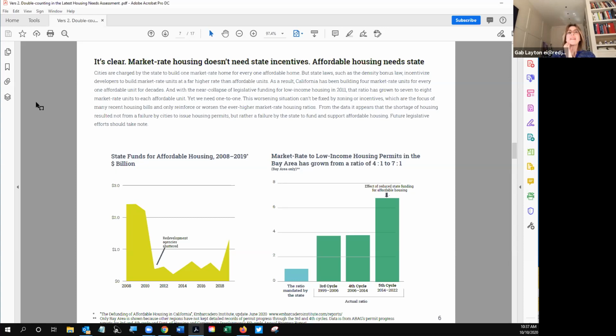And it's a serious problem because, as we all know, the socioeconomic inequality that exists in the Bay Area and around the state is bad, and worse than many other states in the country, but it is only going to get worse with this sort of direction. So we're really building luxury homes, and we are failing on the mandate to build affordable housing.